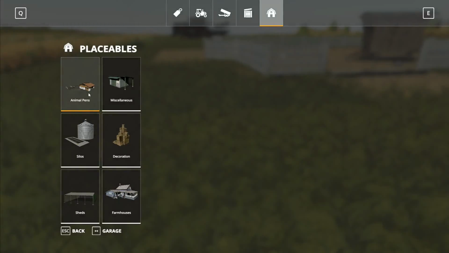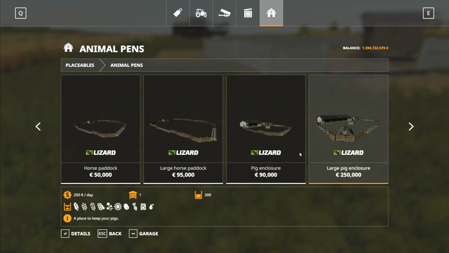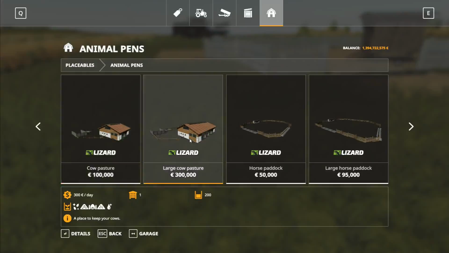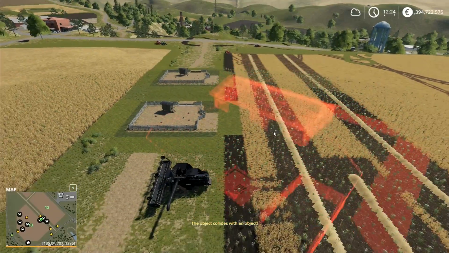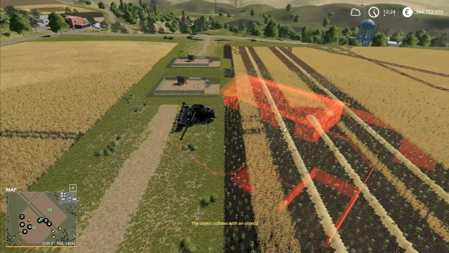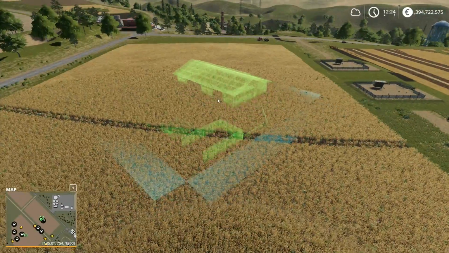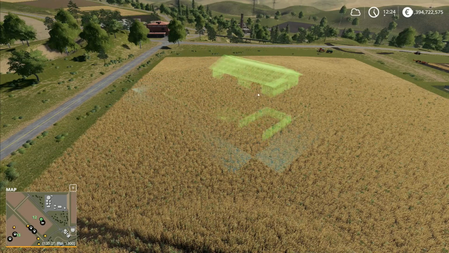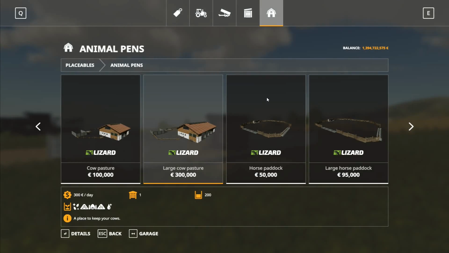So then if we go back into here and animal pens, I think probably the biggest enclosure is either the horse paddock there or the large cow pasture. This one's pretty big. This one is actually pretty big. So we'll run this one over here, look. And I want to put this one onto more of a hill if I can. I want to try and get that one into more of a hill.